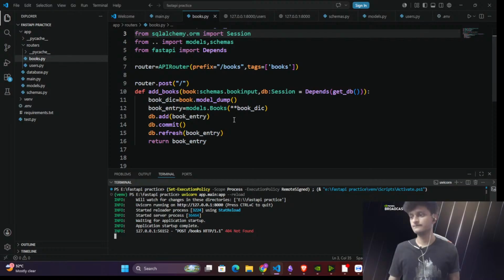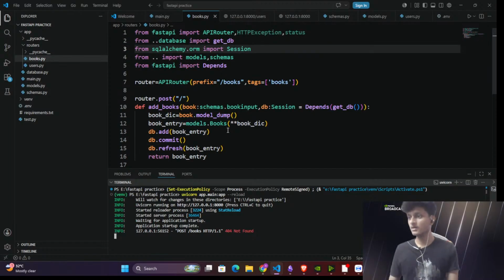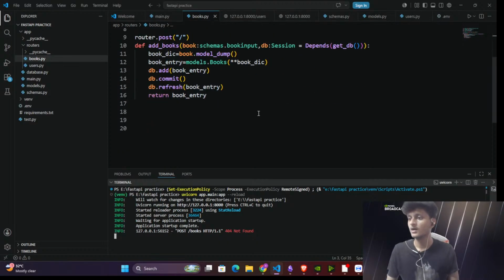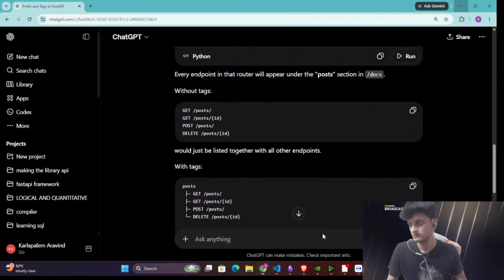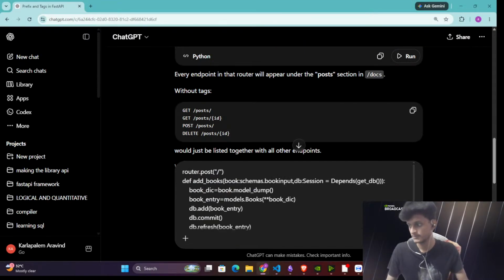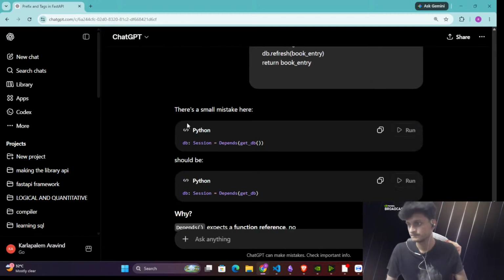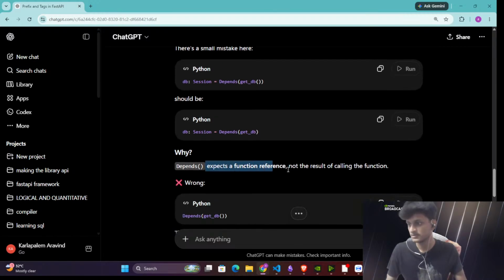Hmm. Let's ask ChatGPT, bro. Maybe it's gonna save my ass. Let's see. There's a small mistake here. Depends expects a function reference, not the result of calling the function.